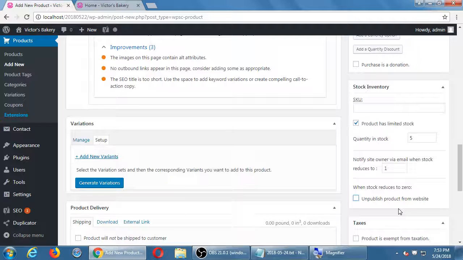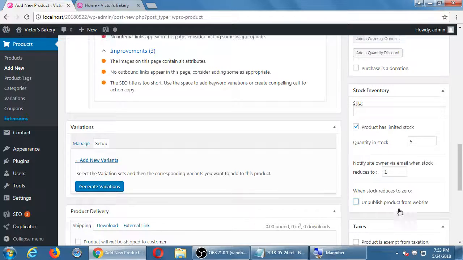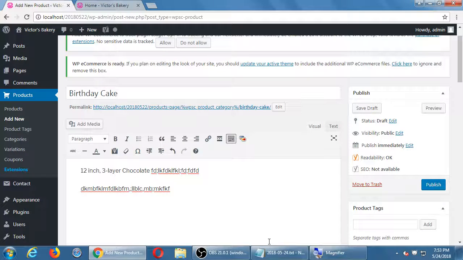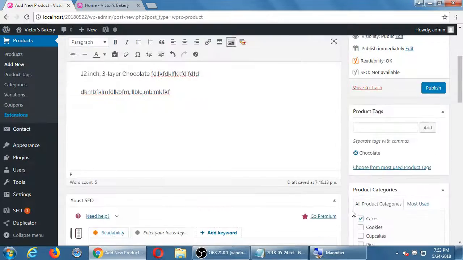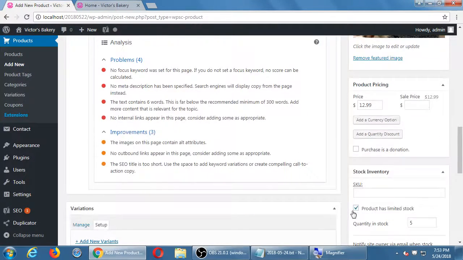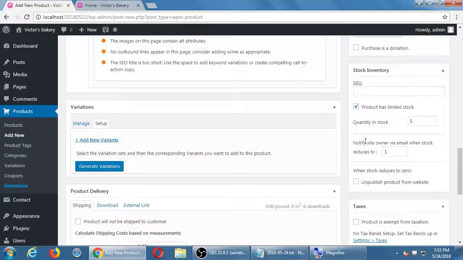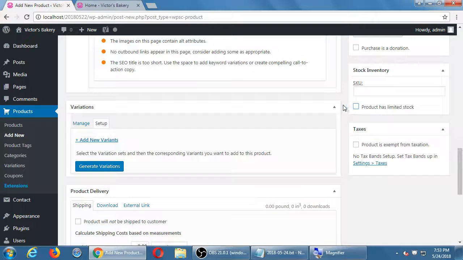When you know it's sold out, you would have to manually come back to your product and say, you know, we will restock in 2 weeks. That is not automatic. No special message happens when it goes out of stock. You have to do it manually when the stock runs out. But we can bake a cake every day, so I'm not going to put any limited stock on that. But that's how that would be used if you do have a limited amount of something.